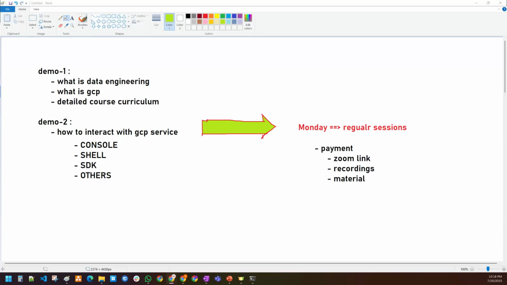Sir, we will learn Spark also, right? Yes, of course, Spark. That is important for a data engineer. So in that, we need Hadoop knowledge also, right? Not required. For Spark, you don't need Hadoop knowledge. Both are different. Through Spark, can we directly connect to GCP? No, we have GCP services for Spark. You don't need to connect it. Okay, thank you.